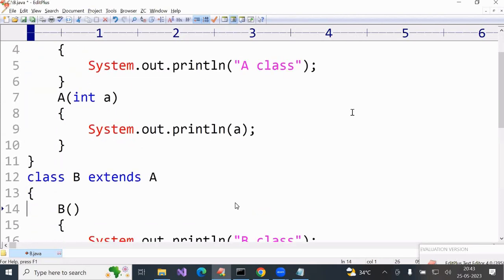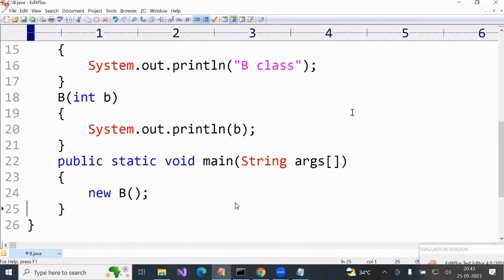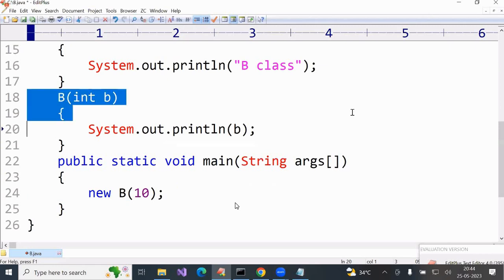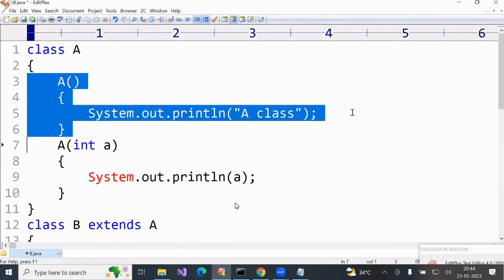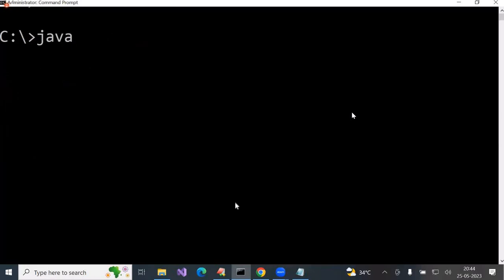After that, B class is printed. This you have already seen. New B of 10: control comes here, next super will be there, next the default constructor of A class. What will be the output? A class and 10.